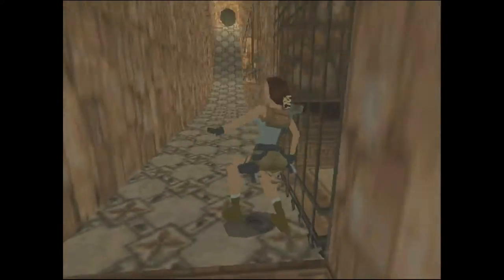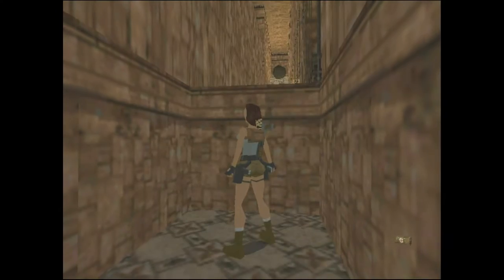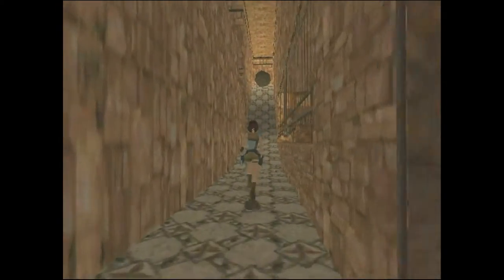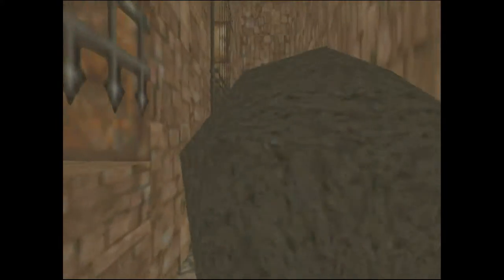Oh, there's a medipack. Why don't we get the medipack? I see that boulder there. What am I supposed to do? Okay. Yeah, I knew that. Can we go out the door? Oh, we can't go out the door. Where are we going?